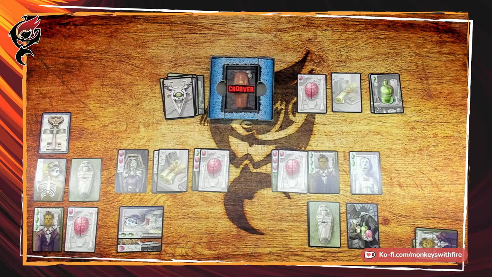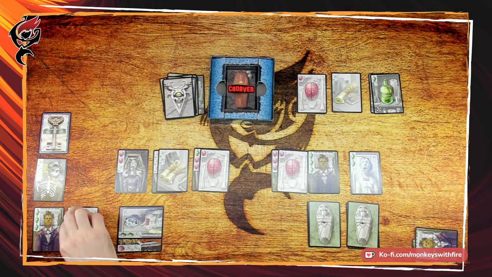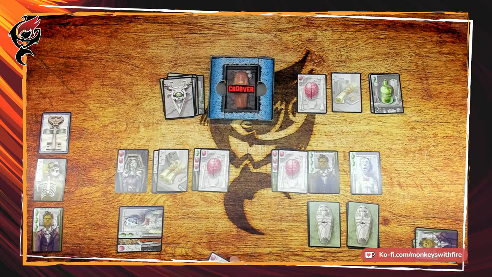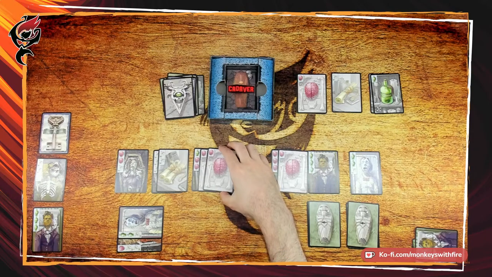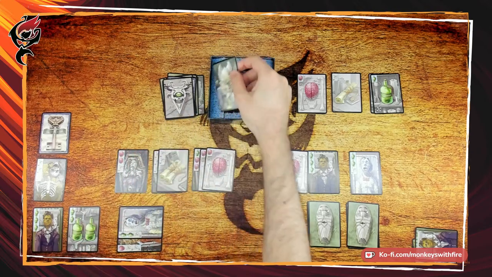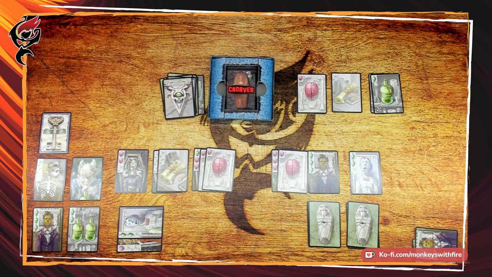Place coffin lid on Igor. No! How mean. How cruel. But I want to get out, Master. Place brain. Where's the brain going? Which one's the brain going on? This one or this one? The one that already has a brain. There we go. Okay, you get two potions. And it is the potion accomplice. You have an accomplice now.